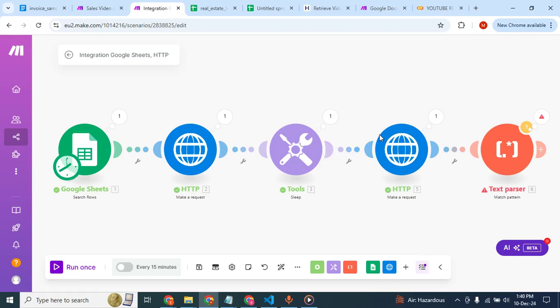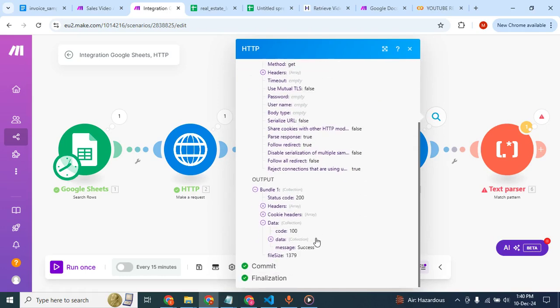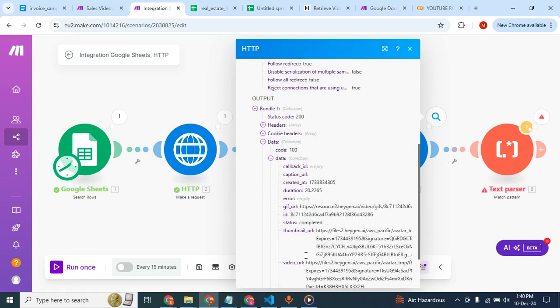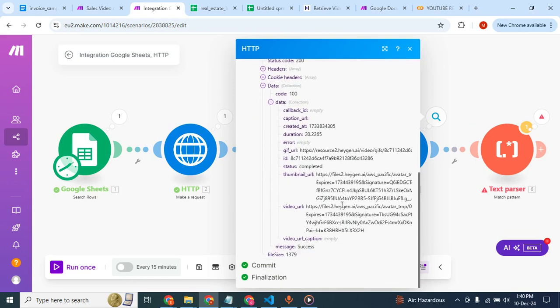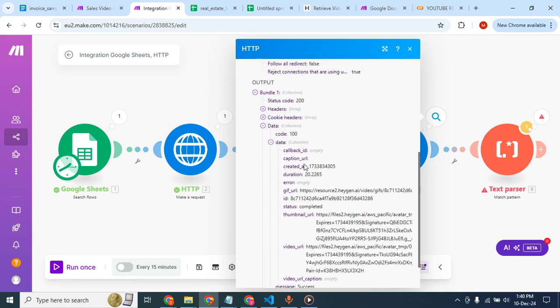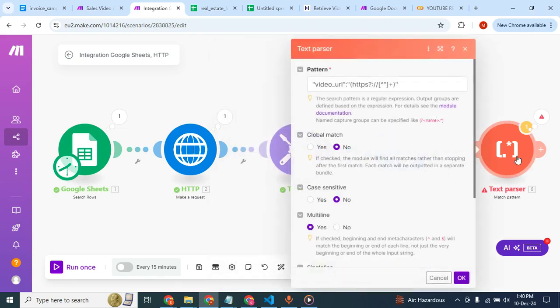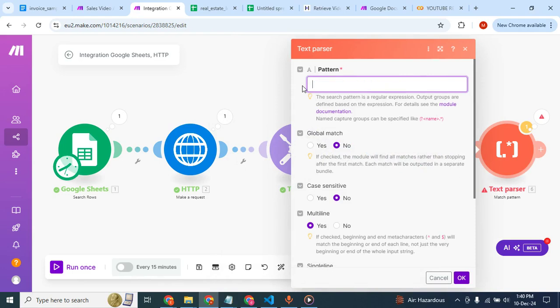All right, so I think we have an error. Let's see what I have here. Okay. I actually parsed the data, right? So let me see something.